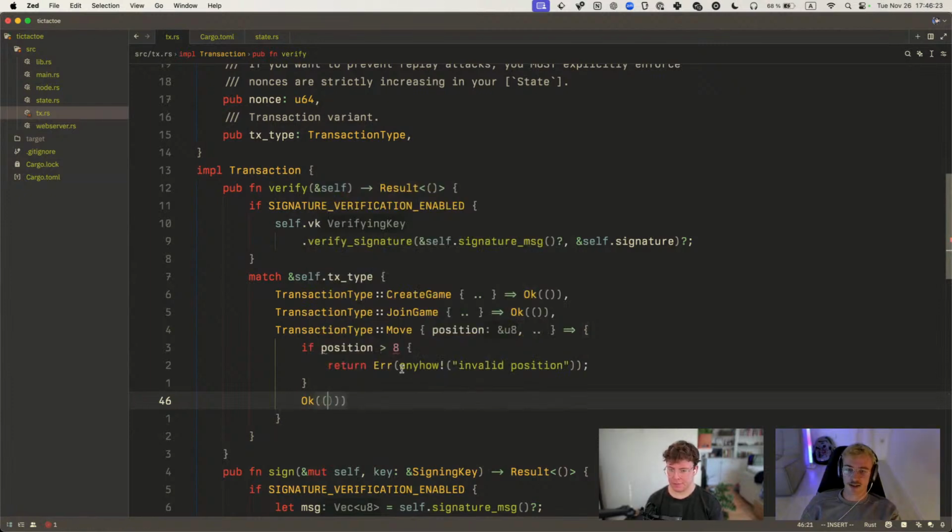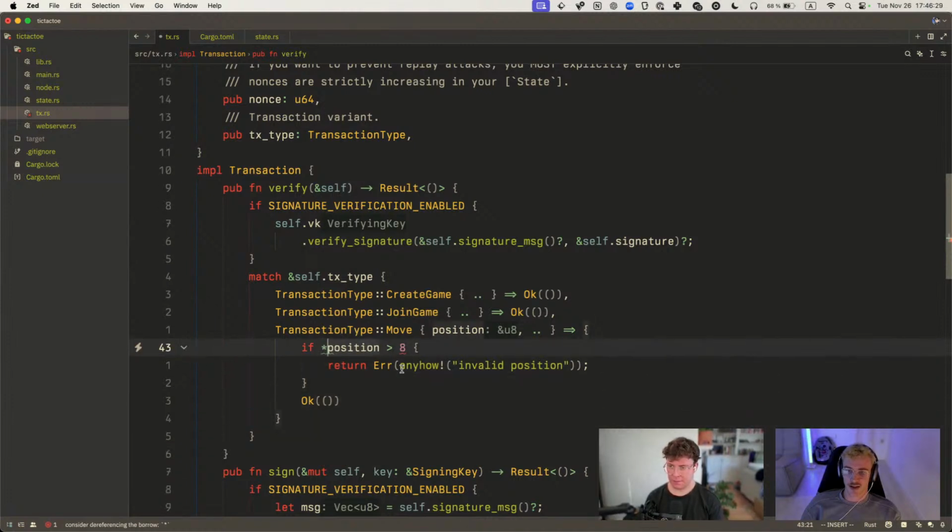And so this is what I mean when I say this is where validation happens that doesn't care about the state, because the position has to be validated regardless of what the actual state of the rollup is.